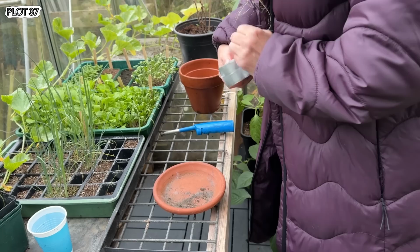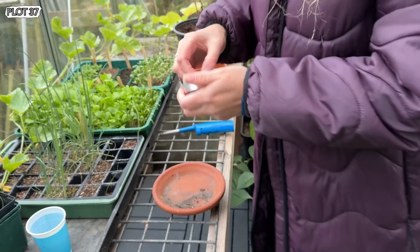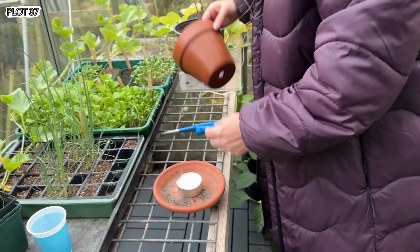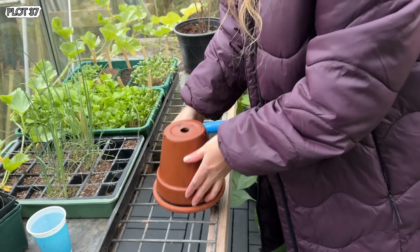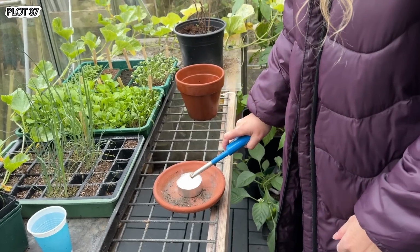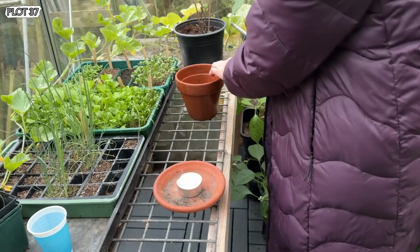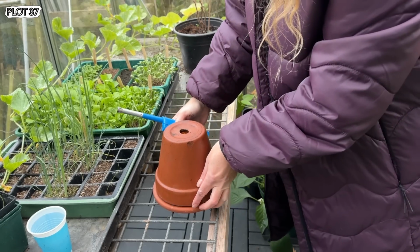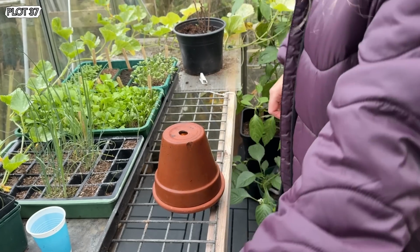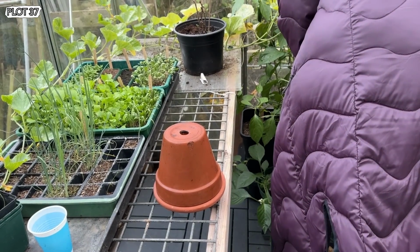So it's just a terracotta pot with a terracotta tray to go underneath it, and a tea light. The terracotta absorbs the heat from the tea light and slowly releases it back into the greenhouse, just keeping the chill off the air. And we've picked up some tea lights which have a 10-hour burn, so they're slightly bigger than usual. We will see if it keeps the temperature slightly higher in here than it is outside, because I really want my chilies to survive.